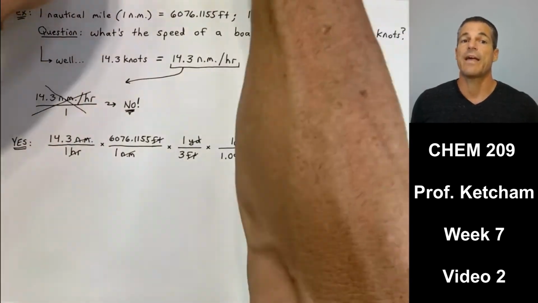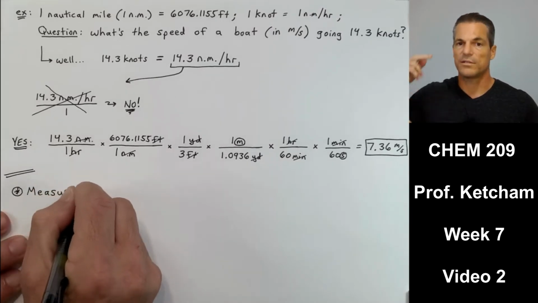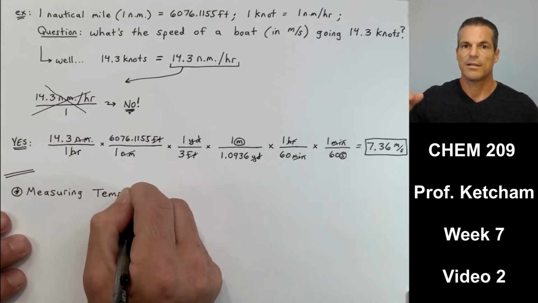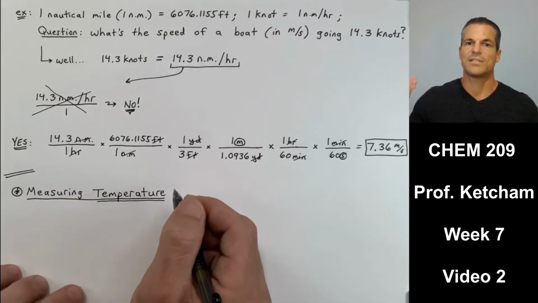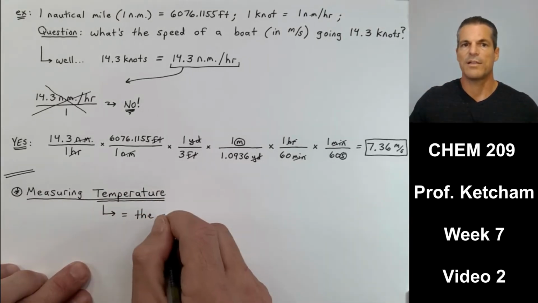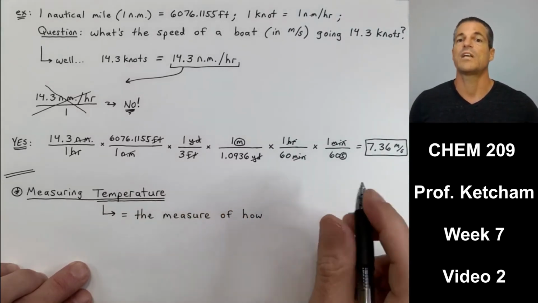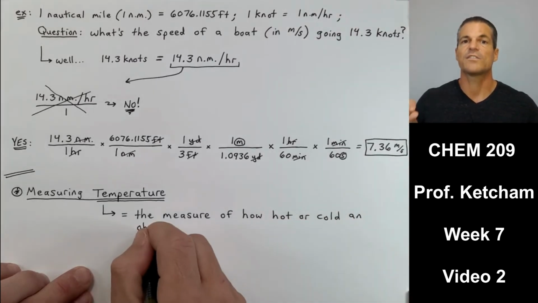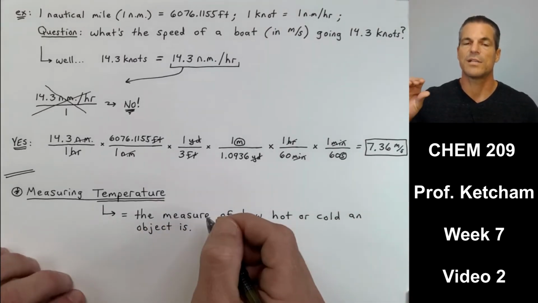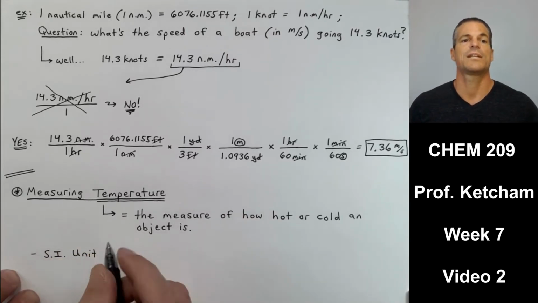And then I've got to get out of hours now, which is all the way on the bottom left. So for every 1 hour on top, there's 60 minutes. Cancels my original hour. I'm in per minutes. For every 1 minute, there's 60 seconds. You do all the math. You multiply all the top ones, divide by all the bottom ones, and you end up with 7.36 meters per second. So if that was too fast for you, back up, write these notes like you're supposed to, practice it, and see that you get the same answer, 7.36.